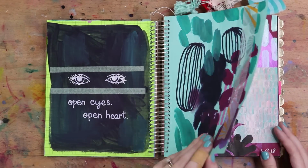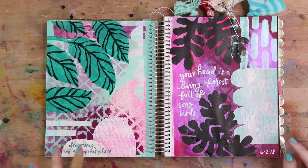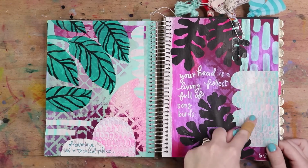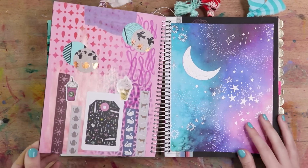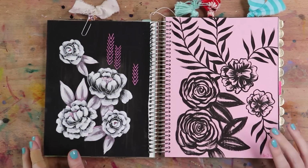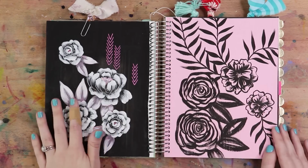Just some more paint. Some paint and some collage. I was feeling quite jungly and dreaming of tropical things. Some jelly print collage. Oh, there we go. This one I think I have a video for too, and this was just doing some ink and some painting.